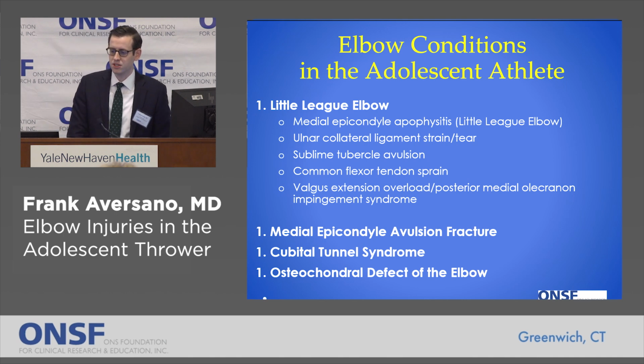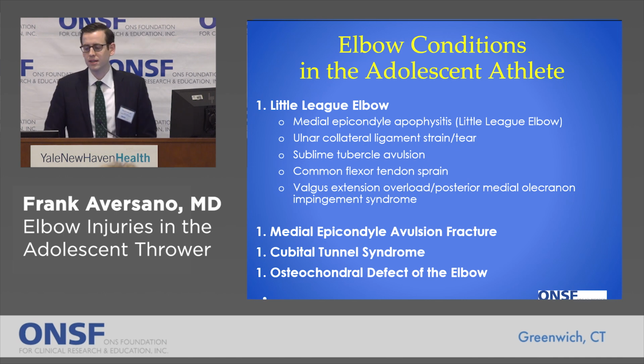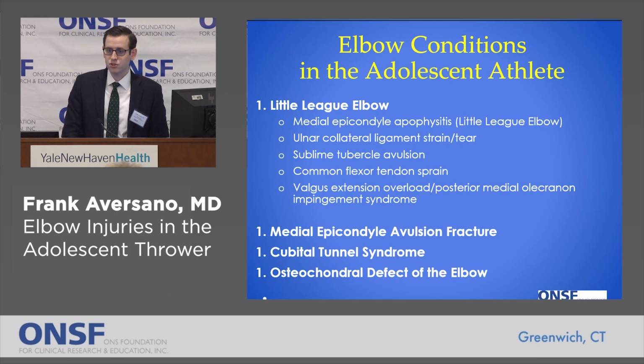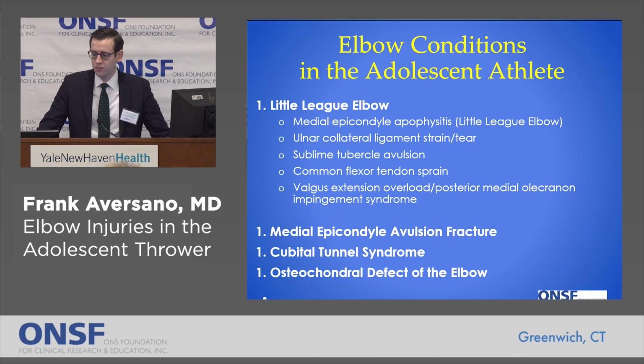So patients can have inflammation and injury to the growth plate on the inner part of the elbow, the medial epicondyle. They can have strain or tear of the ligament on the medial part of the elbow. They can have avulsion fractures of that complex where the ulnar collateral ligament attaches either on the medial epicondyle or on the ulna. They can have muscle strains, muscle tears. They can have nerve injuries, nerve stress. And then there's also a constellation of symptoms which progresses over time called valgus extension overload, which is an impingement on the other side of the elbow that results from that stress as well.